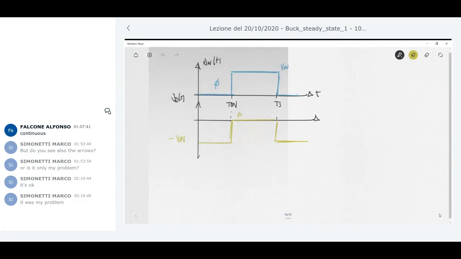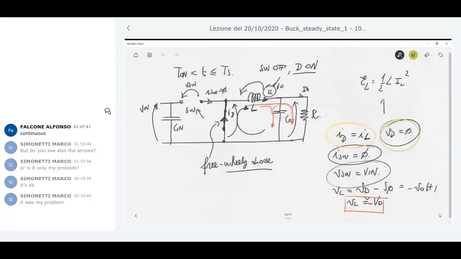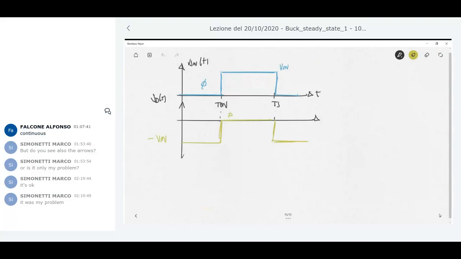Then I can say that, as you can see here, I analyze the circuit by dividing the nonlinear switch mode circuit so that it is linear for each of the different operating conditions of the switching network. And it is very important that the final current in the inductance for each phase is the initial condition for the successive phase. In a period Ts, I alternate the situation in which the switch is on with the situation in which the switch is off. Okay?